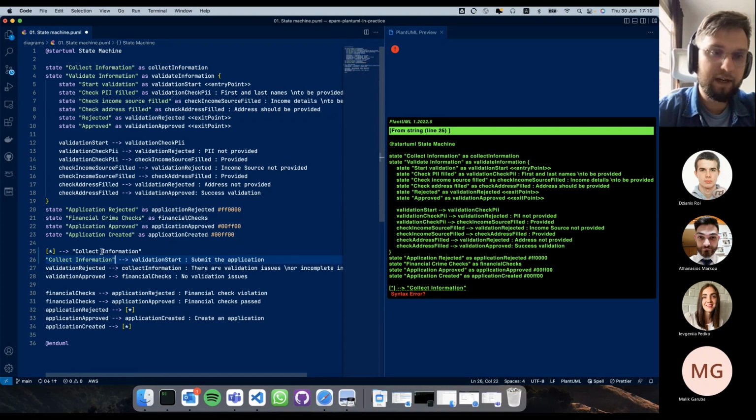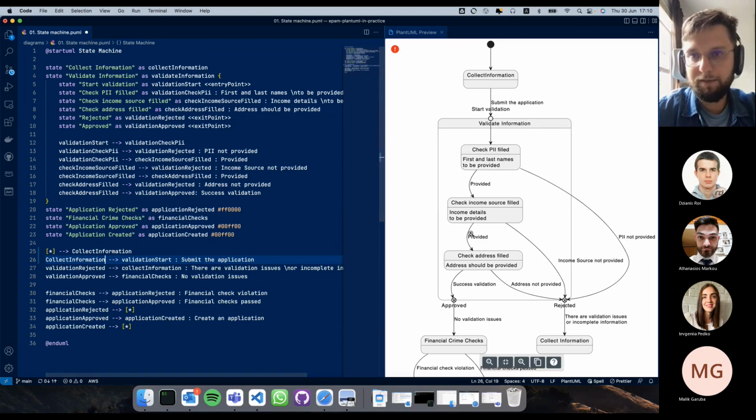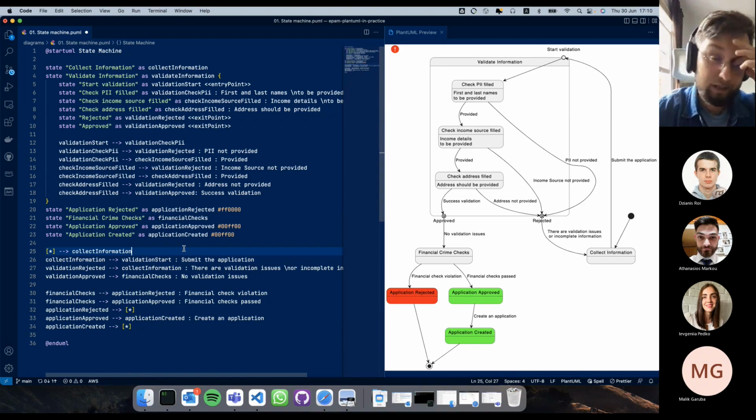That's why if I have a space character in my state name, I have to declare it separately. As you may see, I fixed it, collect information, and now it is working. But without it, it is not working. It is just a trick of PlantUML you should be aware of.